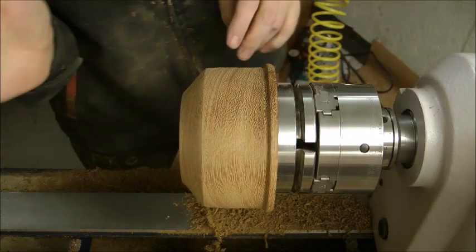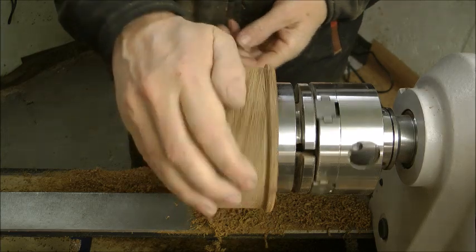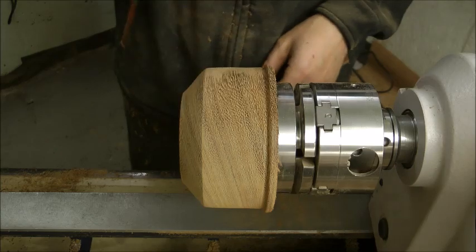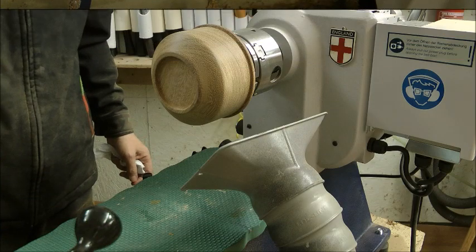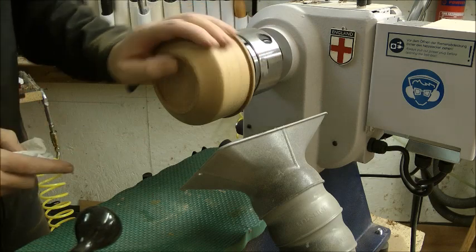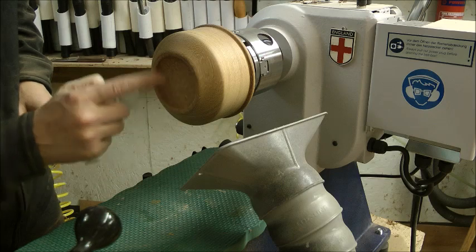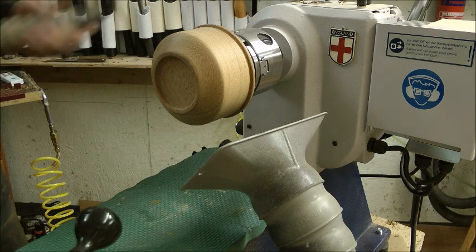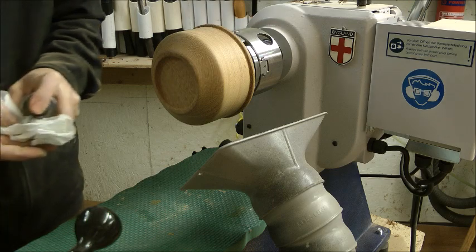Okay, that's basically it for that now. So what I'm going to do is give that a bit of a sand up, and then we'll be ready to flip it round and hollow the inside out. So I'll speak to you again in a minute. Okay then, I've sanded it down from 120 down to 240, so all I'm going to do now is just finish that little bit at the bottom, because all of that I can get to when I flip it round anyway. So we'll put a bit of sanding sealer on.